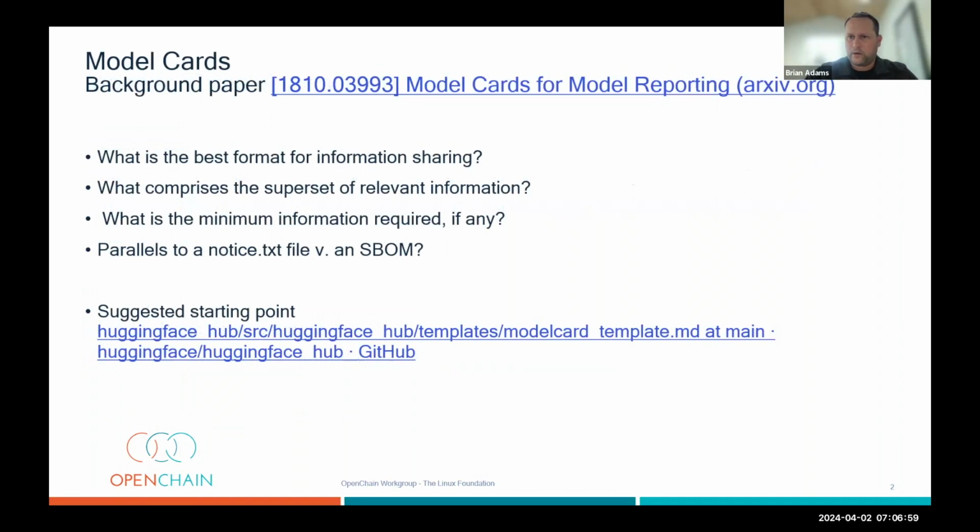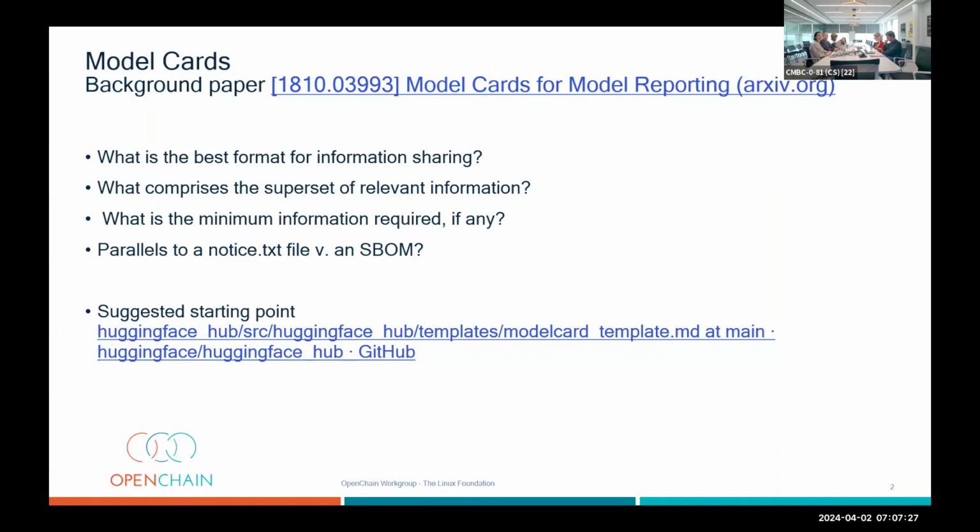So I know we've talked about model cards before, but just as some background, I've pasted a link here. This was from maybe 5 years ago. Don't quote me on that. Maybe longer. Maybe 10 years. There was a paper published presenting this idea of model cards, and since then, we've seen lots of companies and sites and essentially the industry embracing model cards at varying degrees.